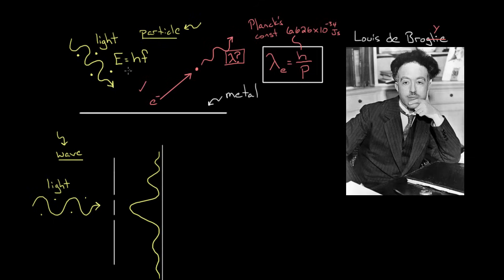So how did Louis de Broglie even come up with this? Why Planck's constant over the momentum? Well, people already knew for light that the wavelength of a light ray is gonna also equal Planck's constant divided by the momentum of the photons in that light ray. So the name for these particles of light are called photons.